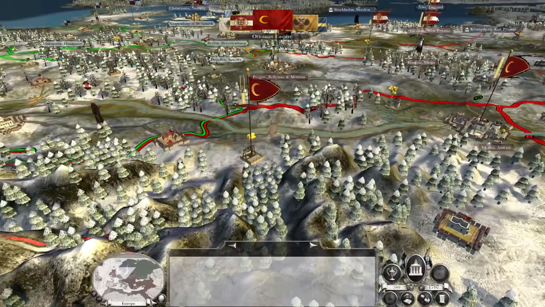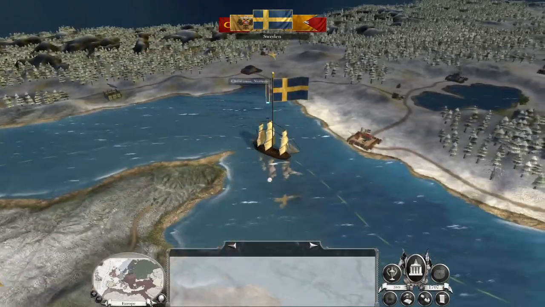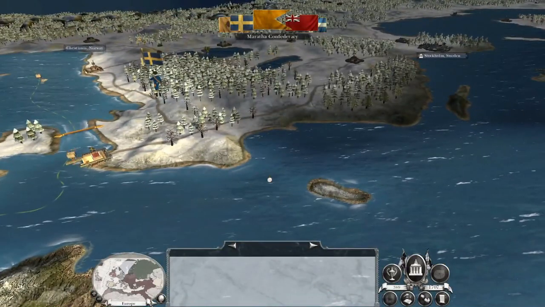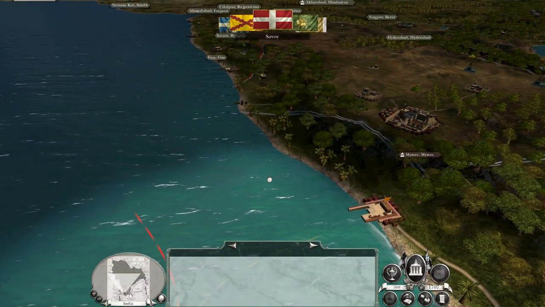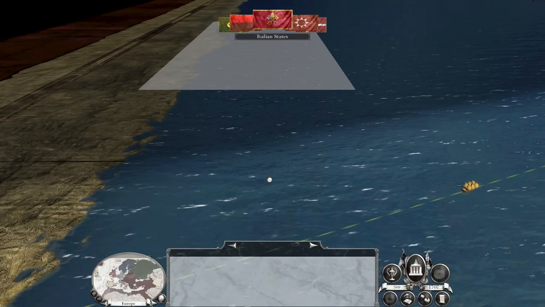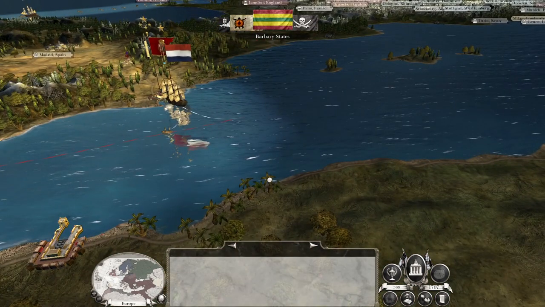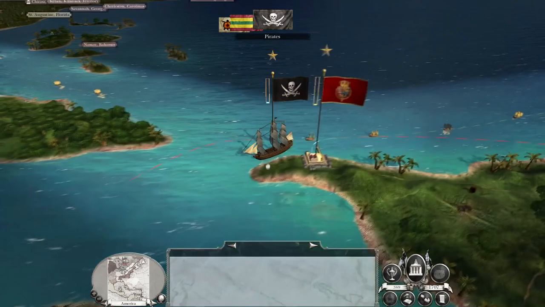Yeah, they're pushing on to Bavaria. Oh, they're pushing forward, but not into Bavaria. Right. Sweden's no longer our ally. Mughals are hopefully going to go up and take Iceland. Pirates are going to pirate.